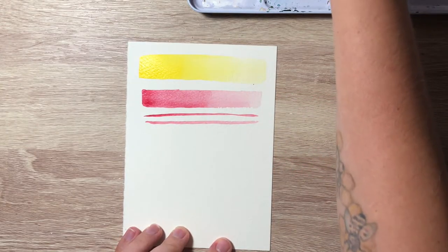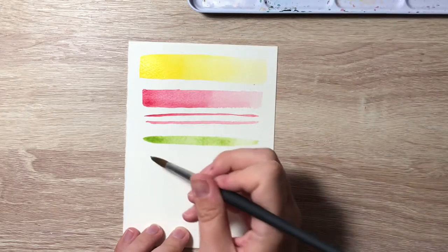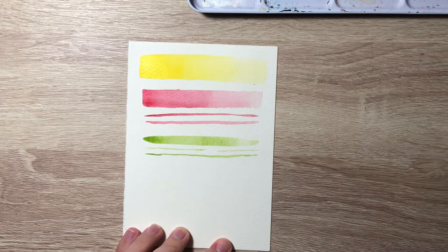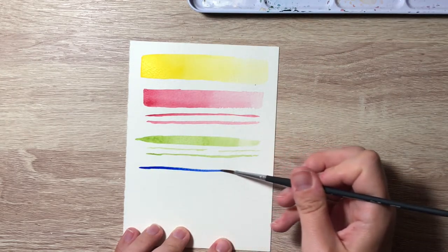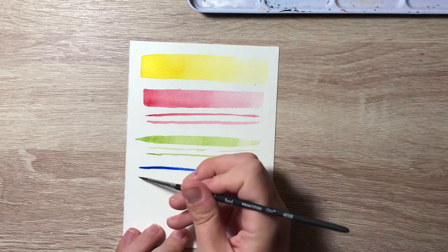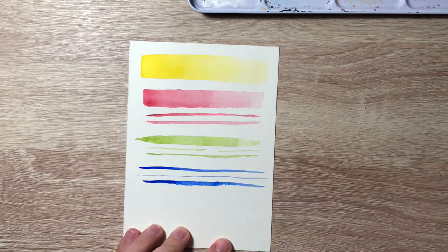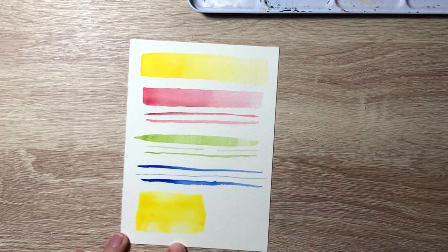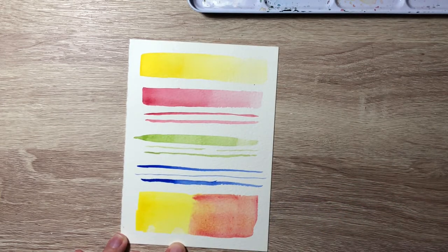My wash brush is my second most used one. The red paint shown there was the angular shader — I've used that one quite a bit. The green is the eight round, which is my favorite out of the four. I've been using it for everything. It holds a lot of water and is the closest thing I've had to a quill brush — you can do big washes as well as detail work. The two round in blue I use to get things that my eight is too big for, and I still use that one quite a bit.